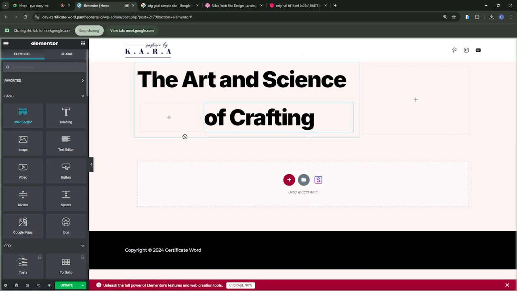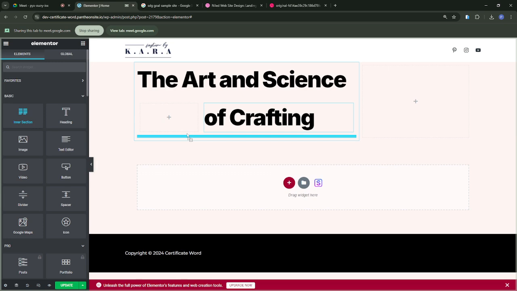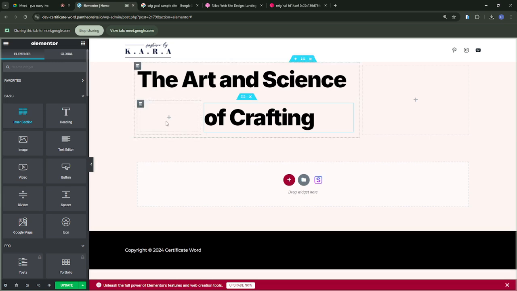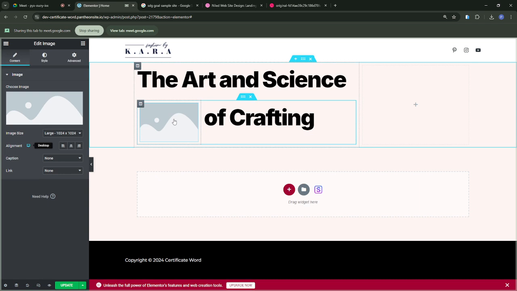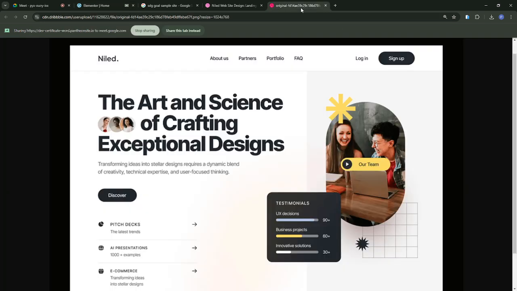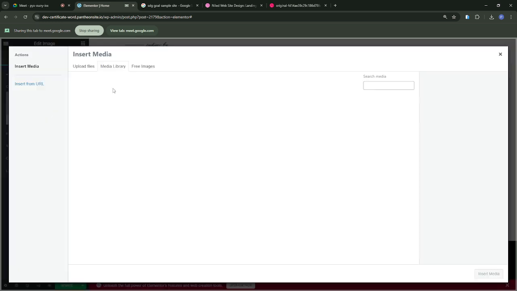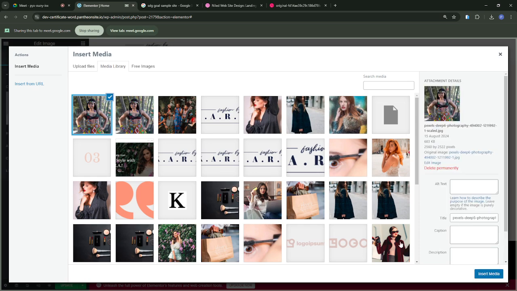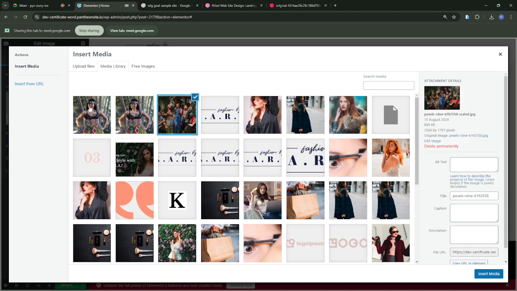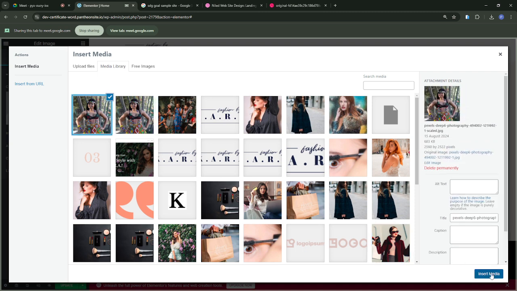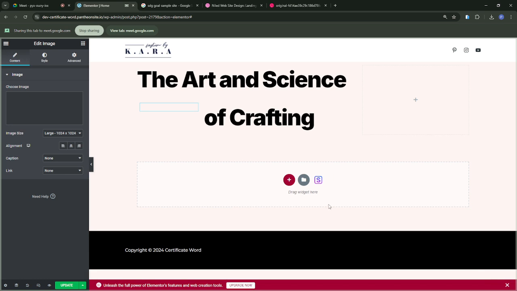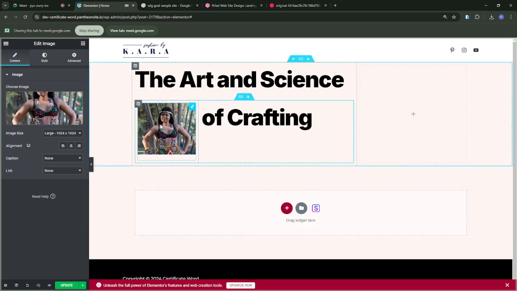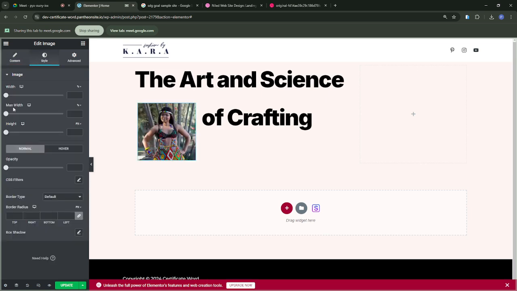This does not take a section. Let's see if I can put an image here. I'm inserting an image and making it a bit smaller.